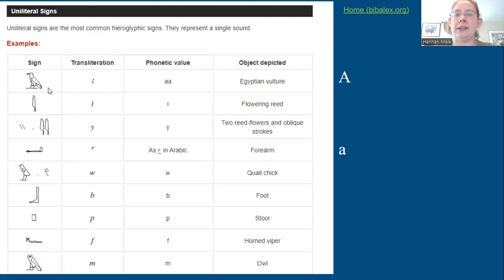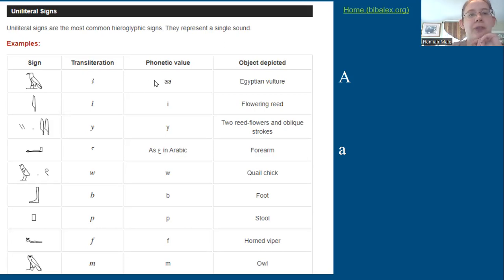So we have the actual sign, the image, which usually represents something from ancient Egyptian culture. In this case, it is a vulture. Then you have the transliteration, how Egyptologists show that sign in the hieroglyphics.